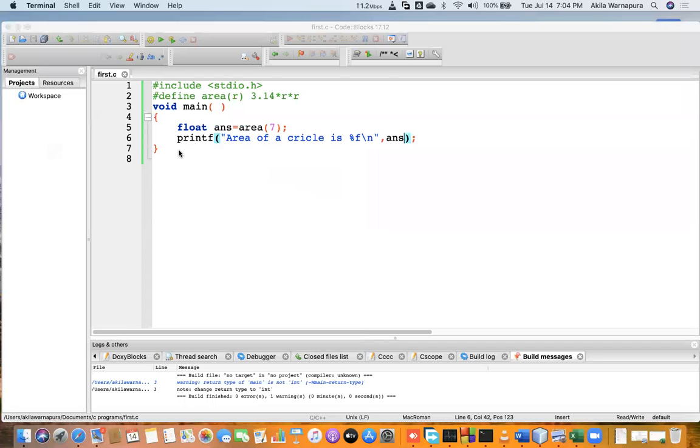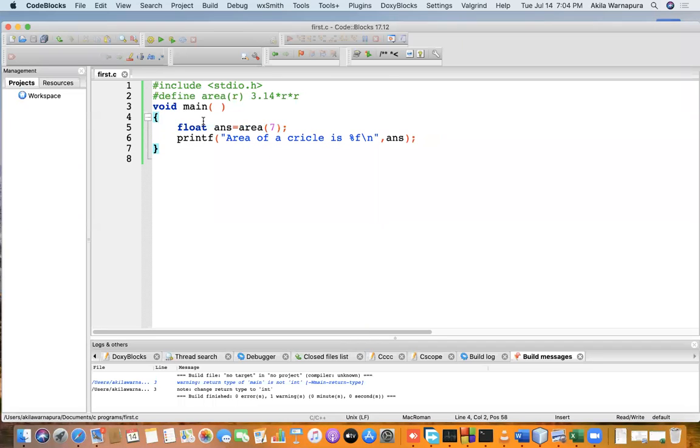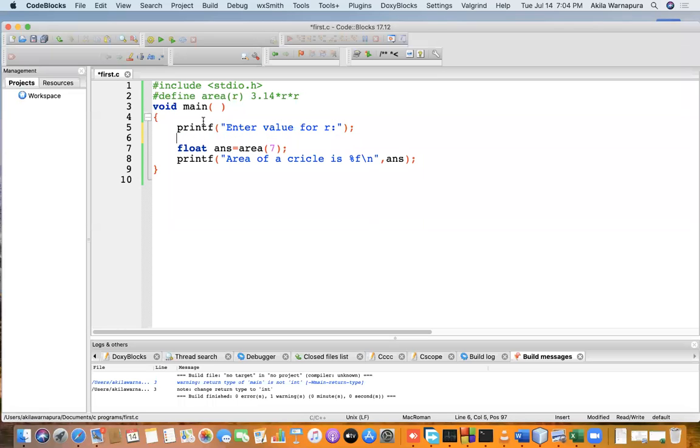If you want, you may get the 7 as a keyboard input. You may use printf enter value for r. After that, scanf percentage d and r.